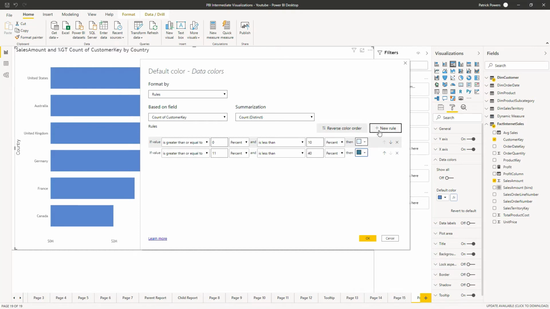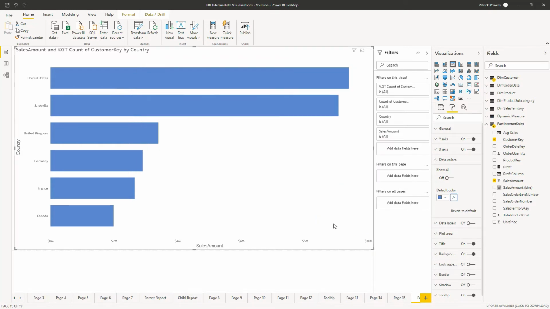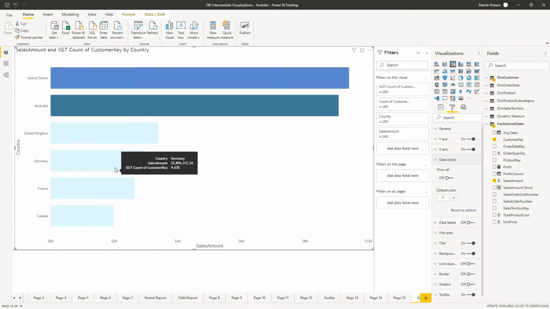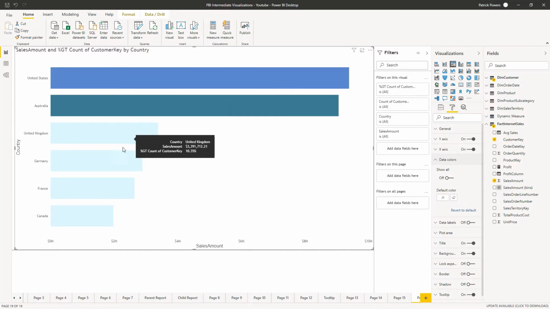Add another rule. This one will be 41% to 100%. Again, picking a unique color. Click OK to apply this. Here we have formatted each of these based on the percentage of the count of customers.